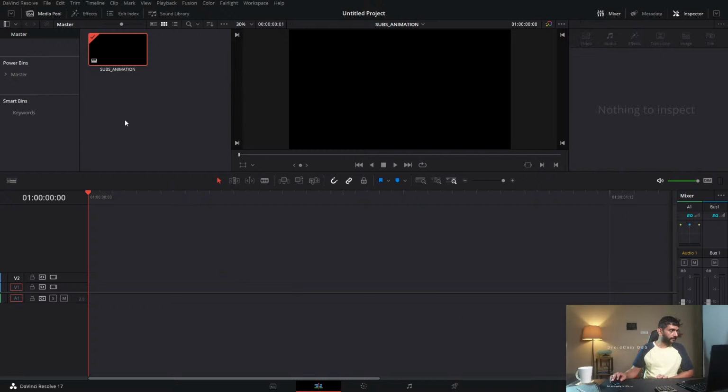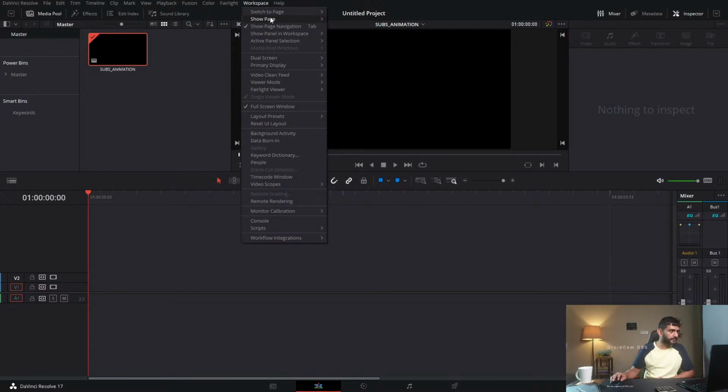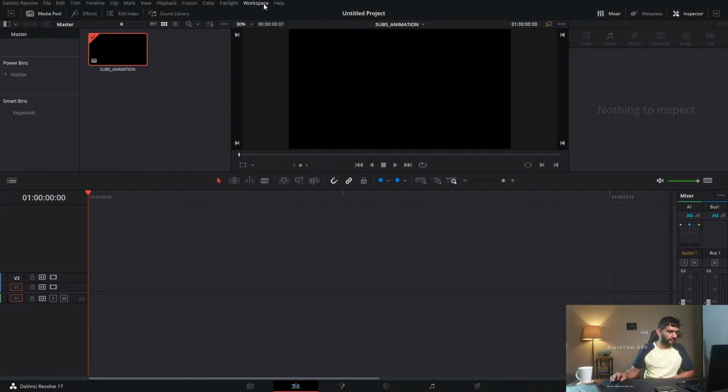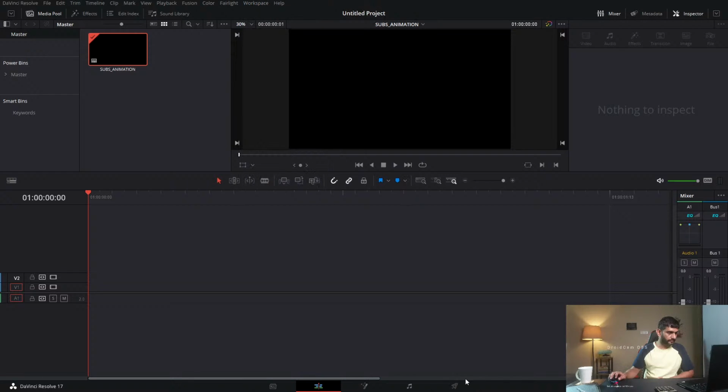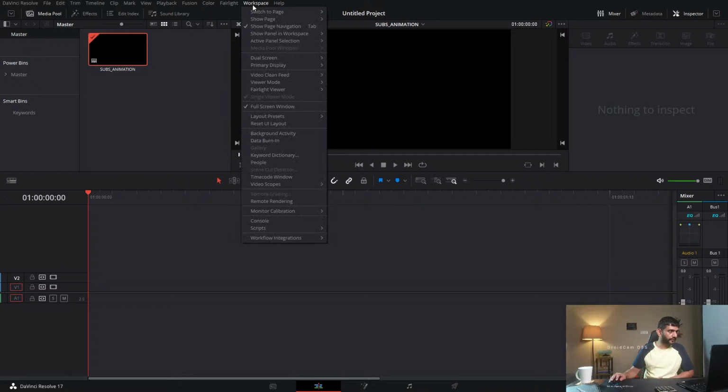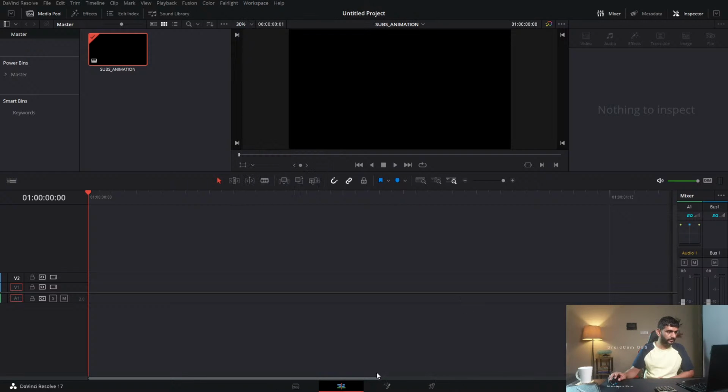Okay, now here all the pages are not visible. That's because I chose not to show some of them. Color and Fairlight also not needed, just to declutter.